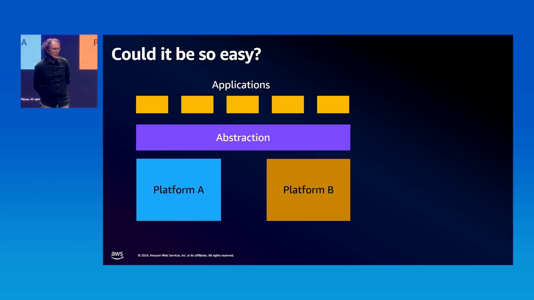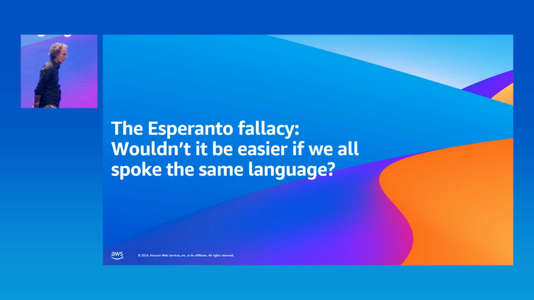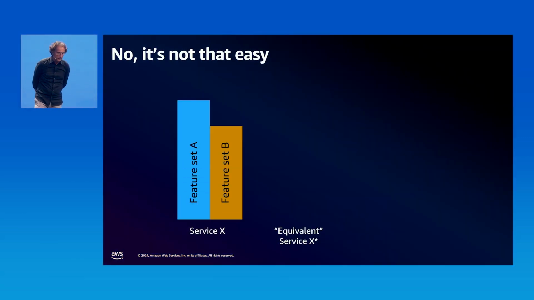I call this the Esperanto effect. The idea is very nice. Wouldn't it be nice if we all spoke the same language? We wouldn't have to learn these languages and have dictionaries and translators and all these kinds of things if we all spoke Esperanto. Now the reality is very few of us do, because in the end we all speak English. We're both not native speakers, but close enough, right? It works. So this extra layer idea sounds good, but in reality it's hard to do.